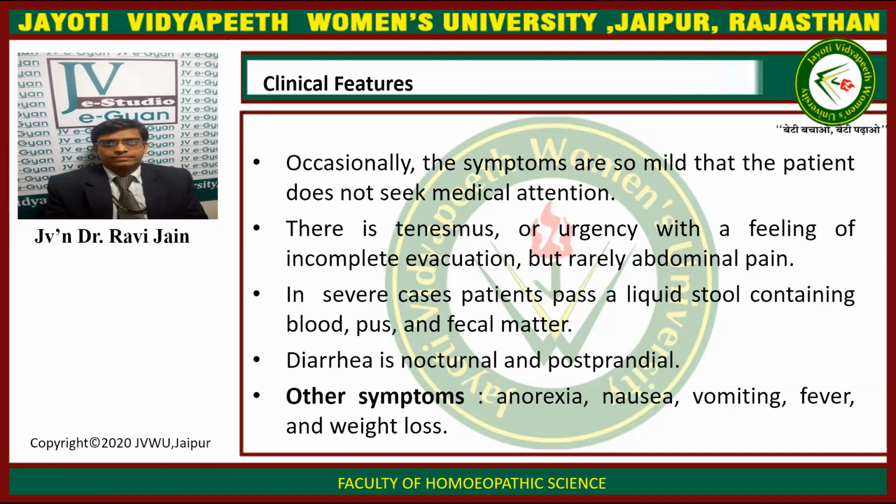Occasionally, the symptoms are so mild that the patient does not seek medical attention. So initially, the symptoms are very mild, and the patient does not bother to go to the physician. There is tenesmus and urgency, with a feeling of incomplete evacuation, first, but rarely abdominal pain. In severe cases, the patient passes a liquid stool containing blood, pus, and fecal matter.